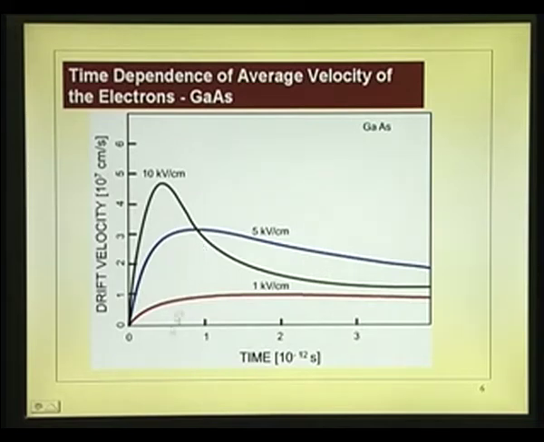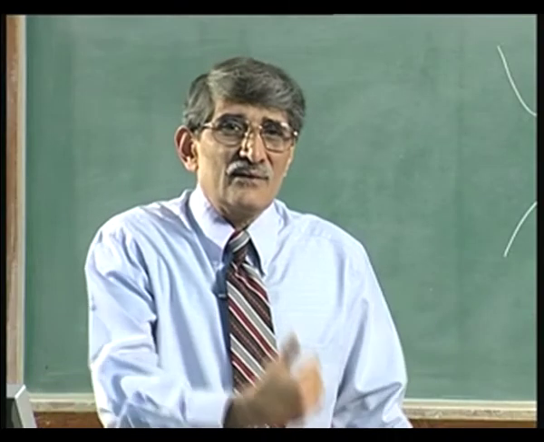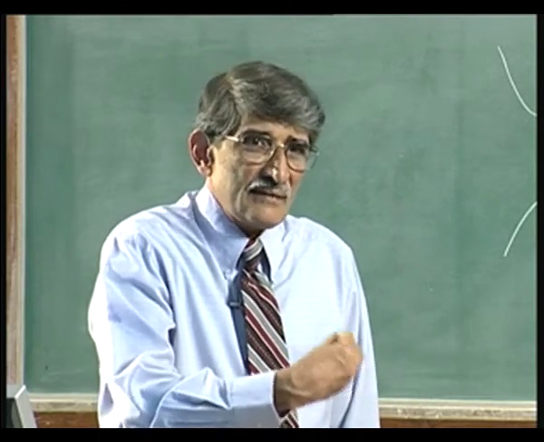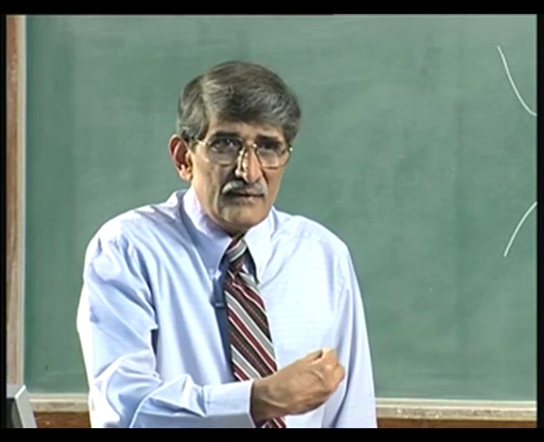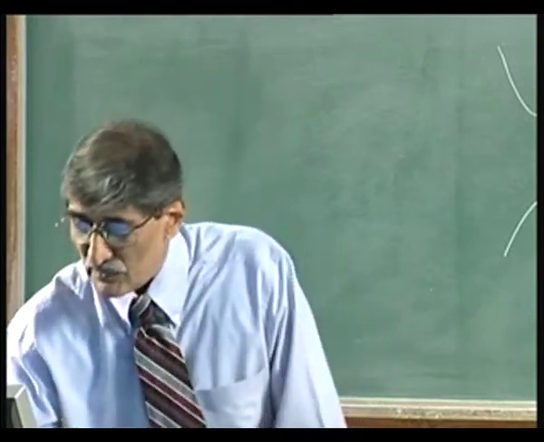I can plot the same velocity versus time curve as velocity versus distance. In fact, what you have to do is integrate velocity over time. If I want to find out the distance, up to this point integrate this curve, you will get the distance. So, if you plot velocity versus distance, I will have the same curve, similar behavior. So, what we are telling is, you take a channel, launch the electrons into the channel with high fields, it experiences the transient effect, where the velocity goes through a peak overshoot effect during a certain time. During that time, it has moved through a distance.